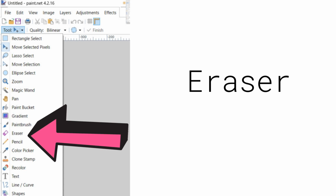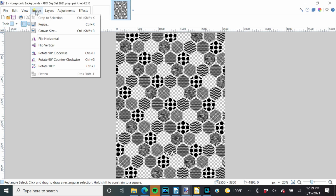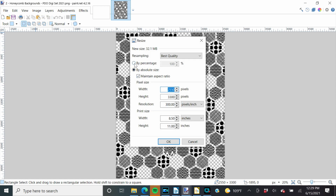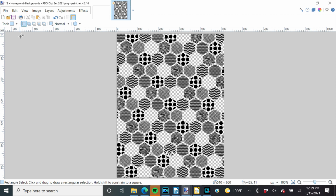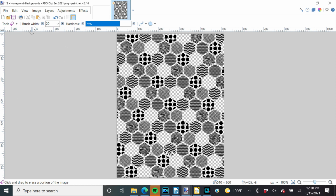So the next tool is the eraser. This is a handy tool to have, especially if you want a certain element from the digital image, but not the whole thing. So this is a background from Polka Dot Orchard of honeycombs, and I just want a few honeycombs to put around my card. So I'm going to go ahead and use the eraser tool.